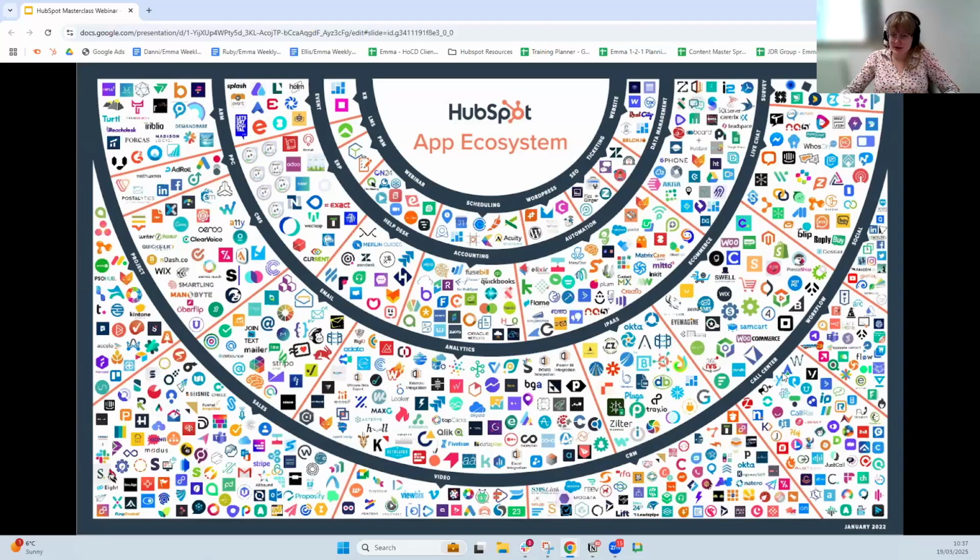You might recognize some of the various apps on here, and you can see they're in so many different categories across the board of what HubSpot can do, from webinar software like we're doing today. We integrate Zoom webinars to get you all the links, to CMS software, to sales, to video, to call centers, to e-commerce, to other live chats. There are so many different areas where you can bring things onto HubSpot. The way HubSpot always phrased this is HubSpot was never designed to be an all-in-one platform, but it is designed to be an all-on-one platform. So you can get everything onto HubSpot, even if it isn't doing everything itself. I think that's a good way of thinking about it.